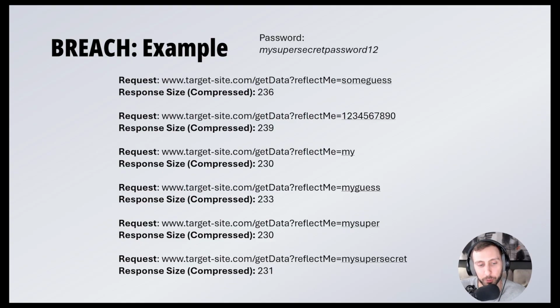And so then the really important one, look at the next one, "my super", that's now 230 bytes. So we're now guessing the same length as "my guess" above, and we know that our data is reflected, so we would expect that the response size would be about the same. It's actually shorter in this case. And the reason it's shorter is because the compression algorithm is recognizing that the password returned, which contains "my super", contains that same substring that matches the other string that our attacker submits, "my super". And so it's making that a part of its dictionary. And that allows it to compress the response further so that it's shorter.